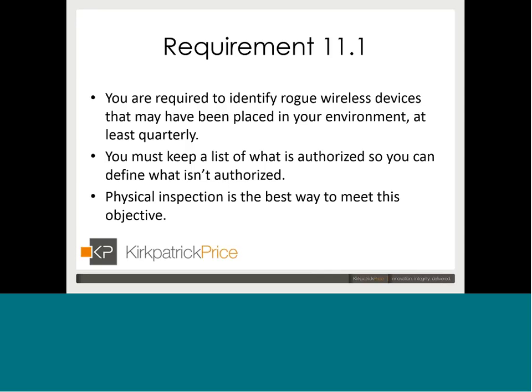Now, the second part of this conversation that I need to have is that when you're looking for those devices that are unauthorized, we have to be able to correlate that with some list or some set of devices that is authorized. So I would ask, what happens if, as a hacker, I'm in your network and in your environment and I install a wireless device and I name the access point SSID the same thing as any wireless device that you might already have? Chances are, if you are not looking at the MAC addresses or the BSSID, you may not be able to effectively identify this particular item.